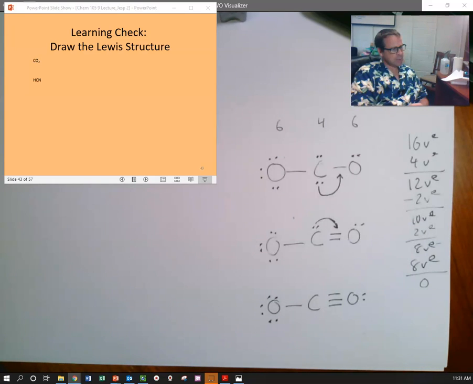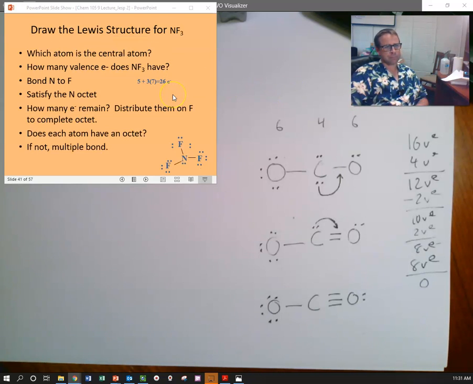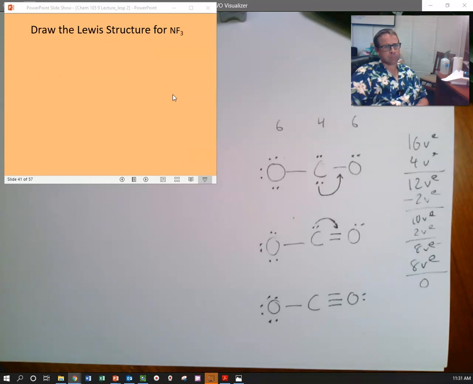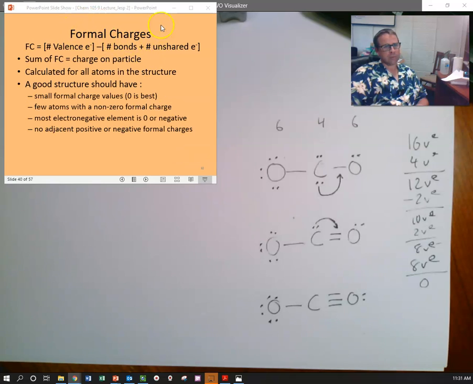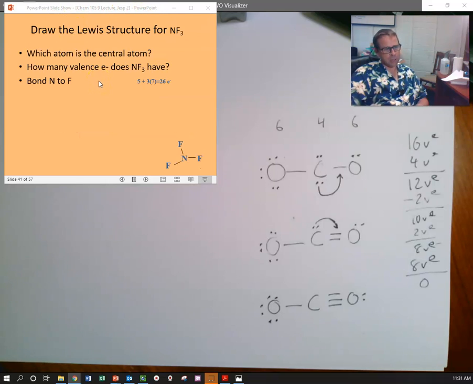And what's going to tell us whether or not we have a finished structure? We have to find out how much they had initially, or how much they're sharing, or like around them also. And what's the fancy term for that? Do you remember? I have it written down as FC. I forgot what it was. Very good. Yeah. Formal charges. Very good. So we need to calculate the formal charges.